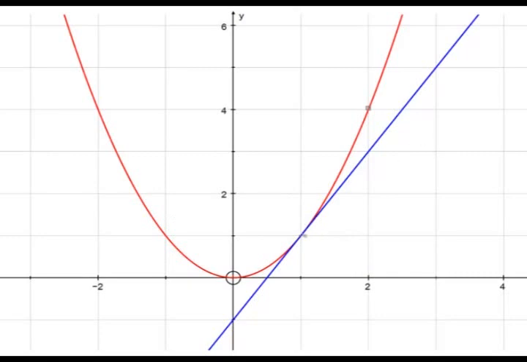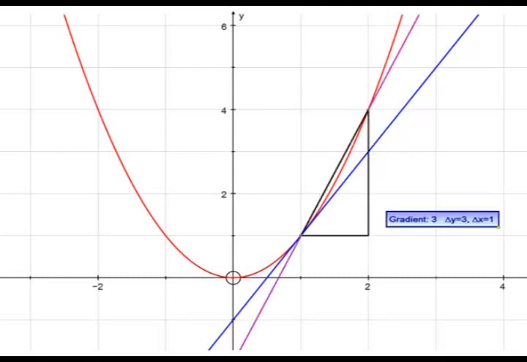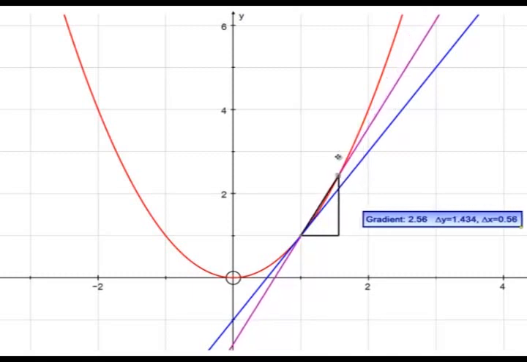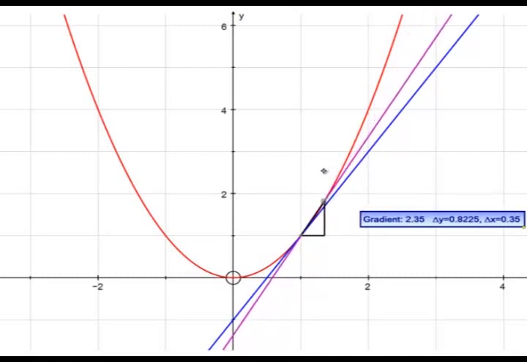You can see that the gradient of the curve at point x is equal to 1 is 2, and that's the gradient of the tangent, that is if you take these 2 points. Let's think of this gradient in another way. If you get another point, say x is equal to 2, and connect them with a straight line, you will get a line with a gradient of 3. If you move this point closer to this other point, the gradient of its line gets closer and closer to our gradient 2.